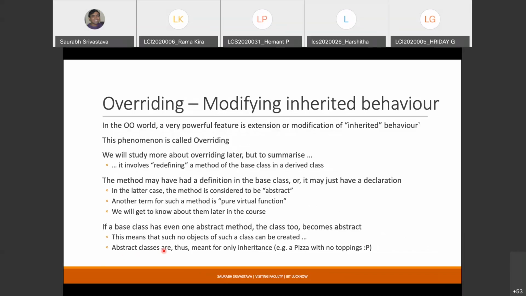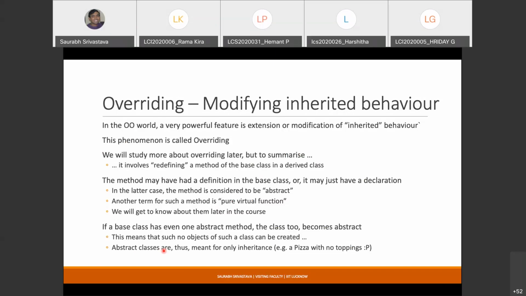So one more thing that we have to discuss, I think, is overriding. So whenever you are going to have a method being allowed to be accessed by your derived classes, there's one concept that makes inheritance far more effective, and this concept is known as overriding.